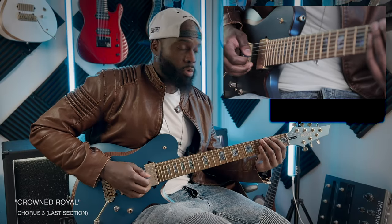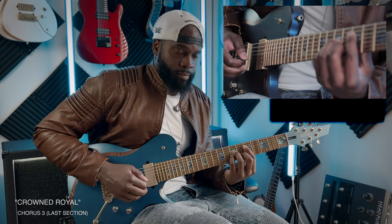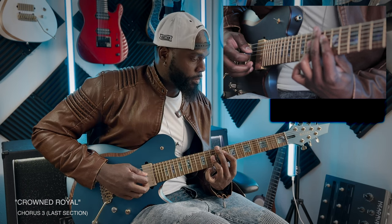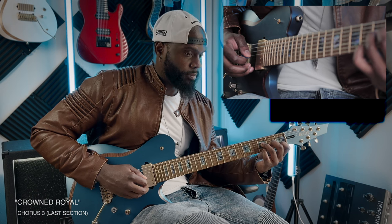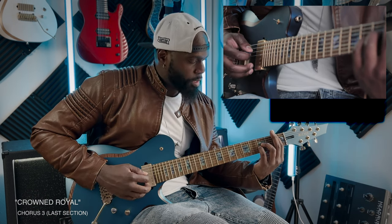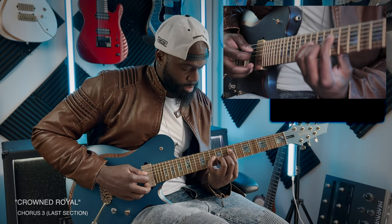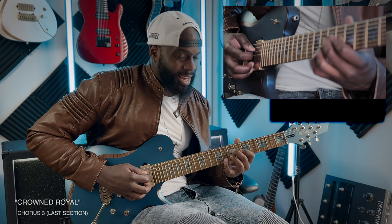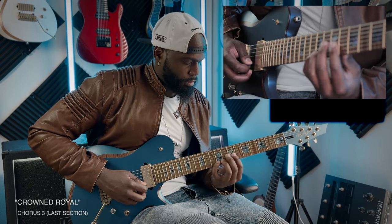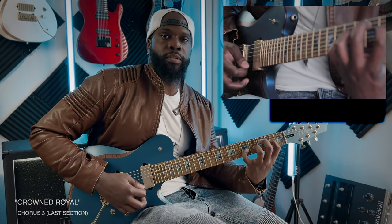So here we have the same chords as chorus 2, just B flat major, C major, D minor, C over E, F major, C major, F over A, okay, B flat major, C major, D minor, C over E, F major, then G major, and then E7, right? Or E major. And then finishing off with A minor.